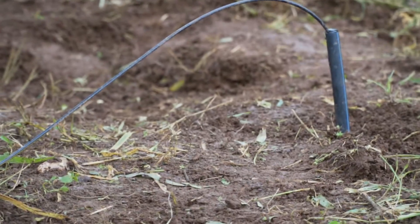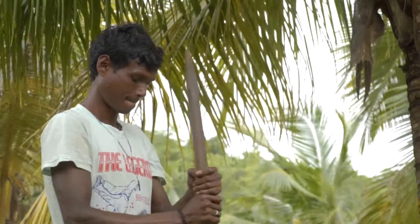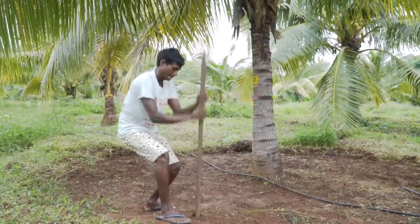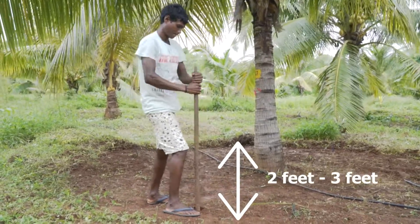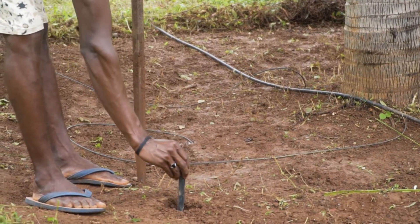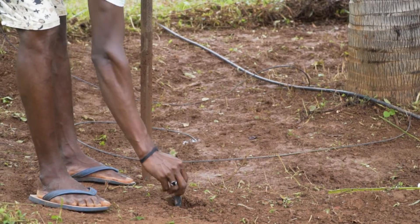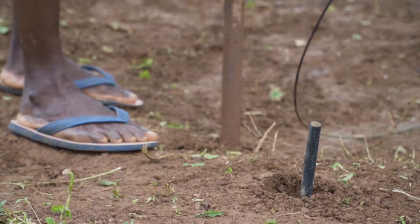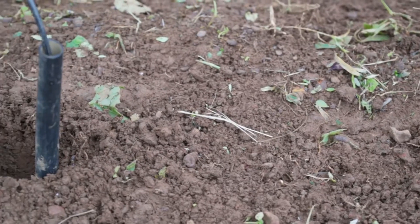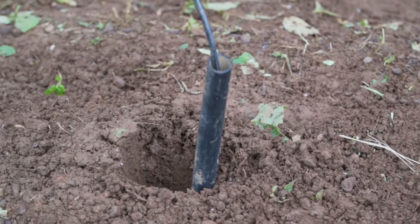not on the surface. What I have asked him to do is to make a hole for this adult palm that will be two to three feet below the ground, so that we release the water at that level. We put a little pipe to ensure the hole does not fill up with soil and the water is actually released at the bottom of the hole.